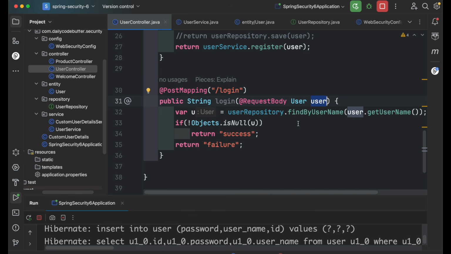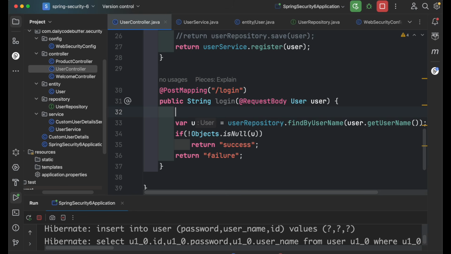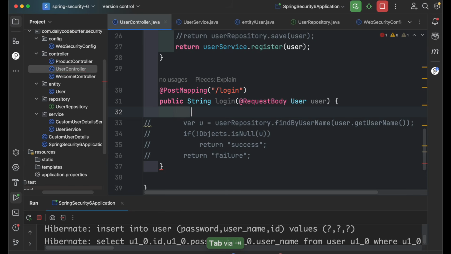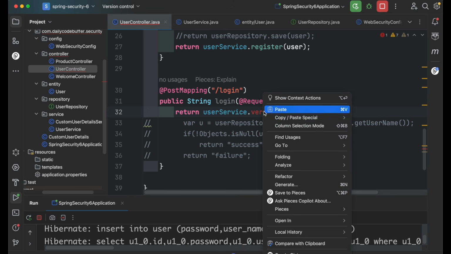So I will comment this out, and I will just say return userService.verify, to verify my user. This method is not there, so let me create a method called verify.